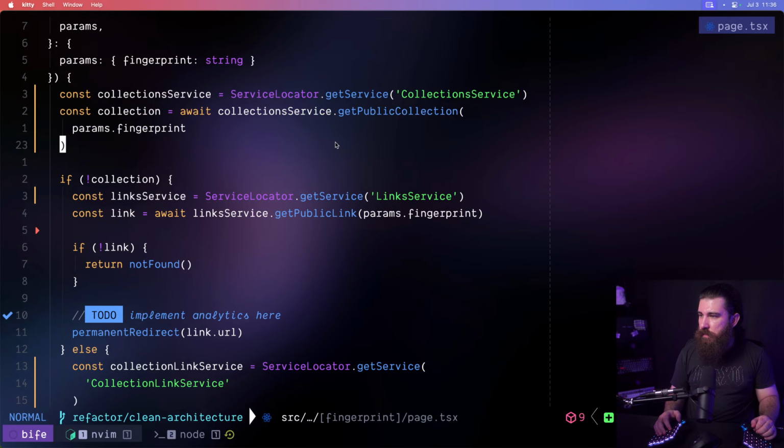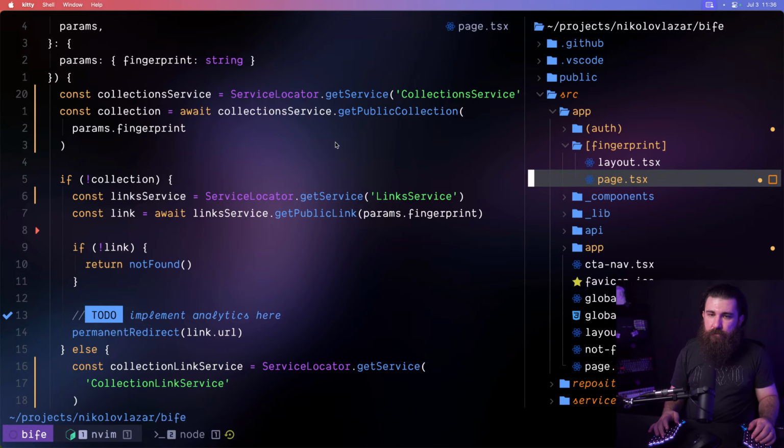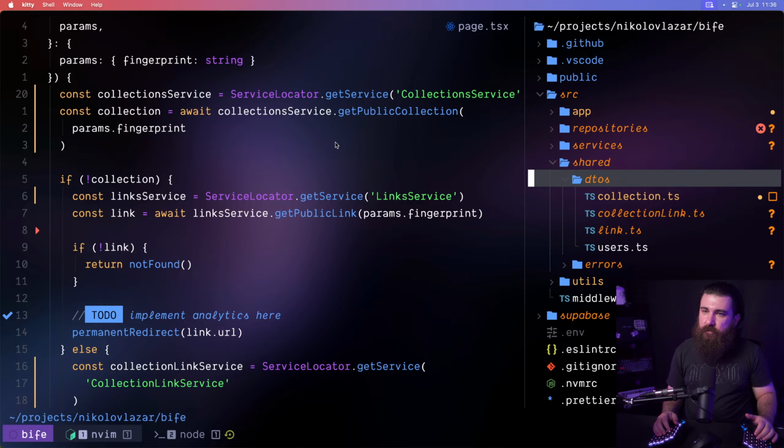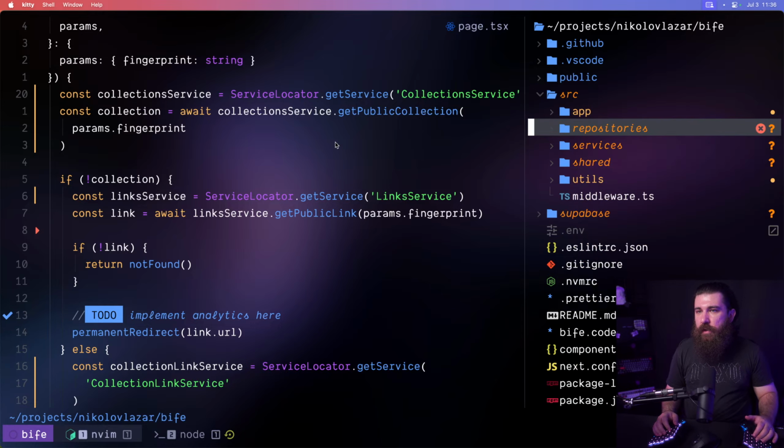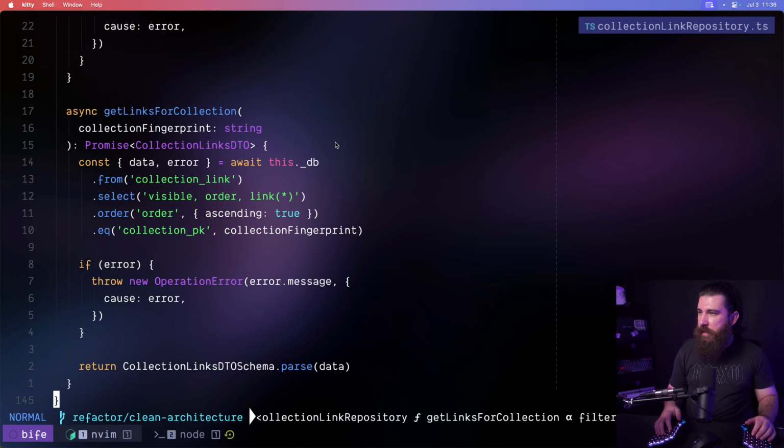Because we're using the collections service here, and we're trying to get the collection, the DTOs are still in there. But what am I building? I'm building a link sharing app and link shortener app. But this stream is about how to achieve a good architecture in Next.js so that we can test the services, test the whole thing. That's all. All right, so we have more refactoring to do.